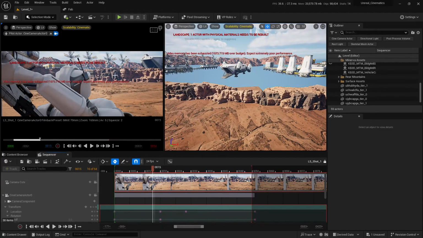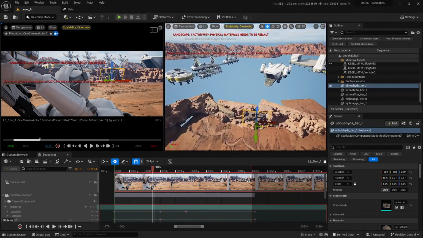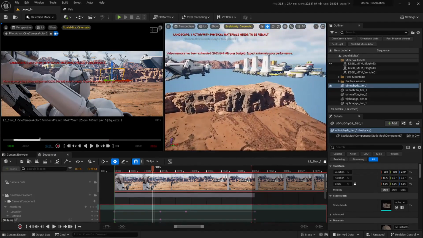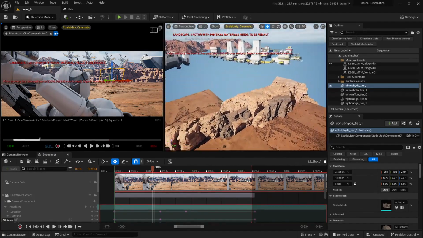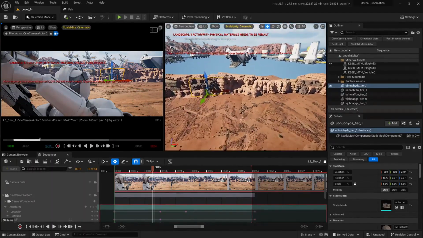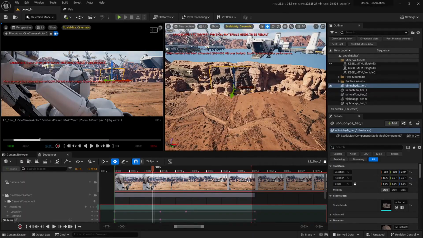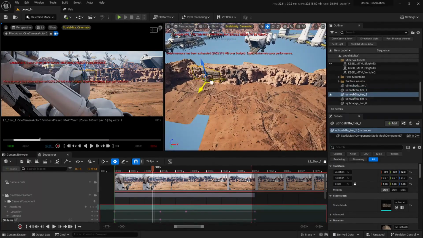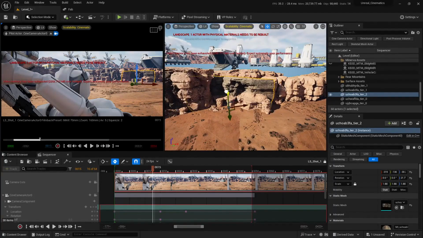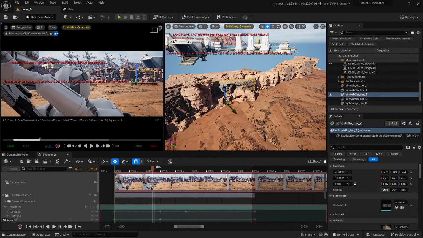I'm gonna select this one in here and maybe this one or, yeah, I'm gonna go ahead with this one. Let's create a copy and I'm gonna place it just about there. Okay. And I'm gonna bring this thing a little bit down on Z. And yeah, I think it looks better.